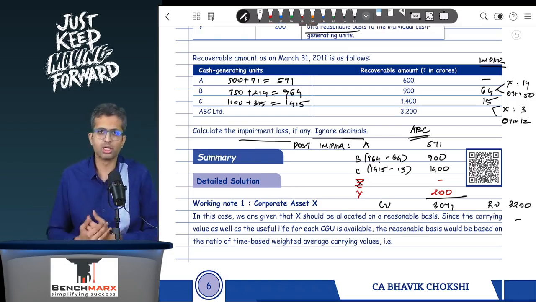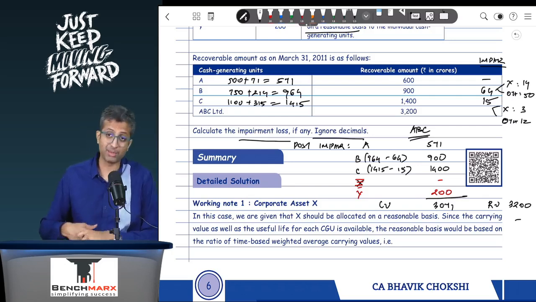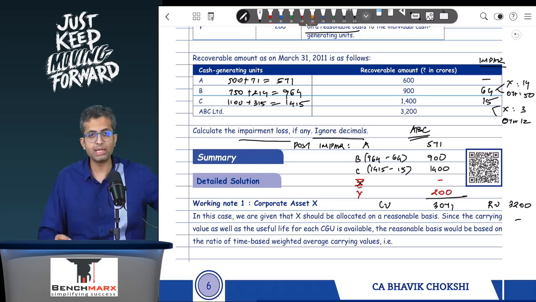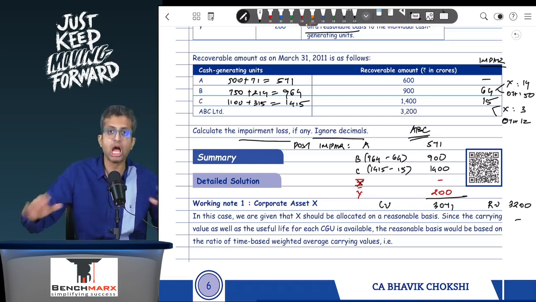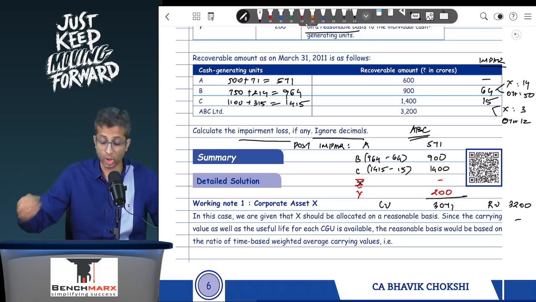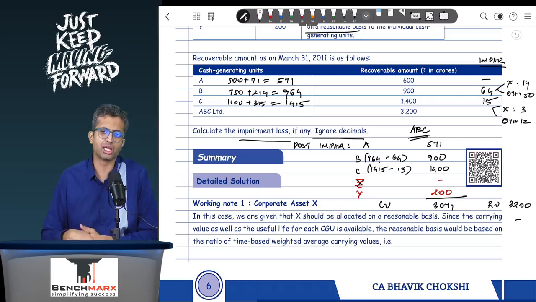But if your recoverable value, for example, was 3050, then there will be a 21 rupee impairment, and that 21 will entirely be absorbed by Y only, because the other items A, B and C, including allocable X, are already at their carrying values like A, or the recoverable values like B or C, whichever is lower. They will not bear any further loss. Any further loss, if any, will be taken up by Y only.